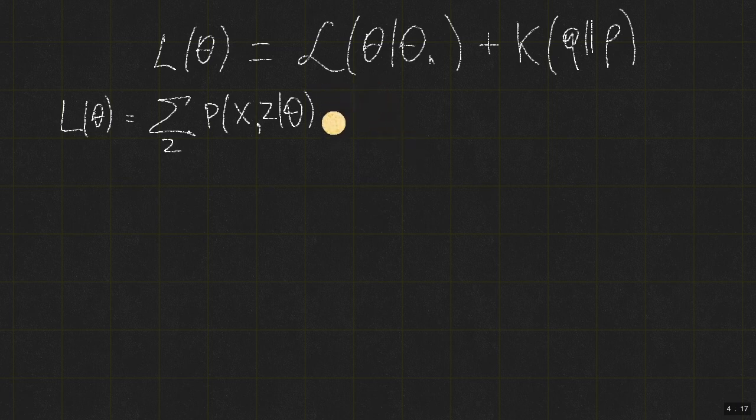Well, that would be true only if it was conditioned on Z, but we're actually marginalizing the joint, right? And once we do that, we're getting back our log likelihood, and I mean log here and log here.